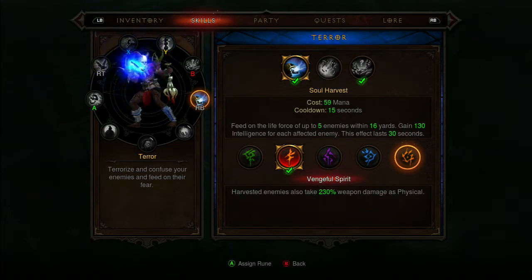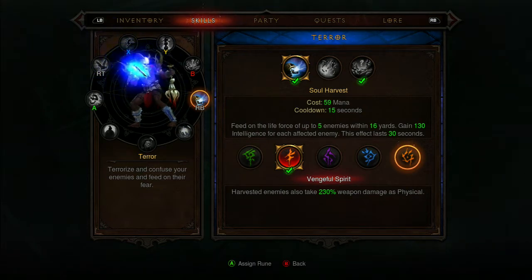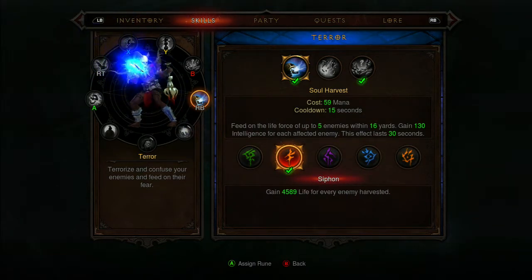When you're using a two-hander, that will actually make a big difference, but when you're using a one-hander, because the weapon damage isn't as high, because you're hitting more often, the way that all works out, it isn't as beneficial. So if you're using a two-hander, the Vengeful Spirit rune actually is really cool. But I like to use Siphon. Just boom, whole bunch of life back, you top right back off.